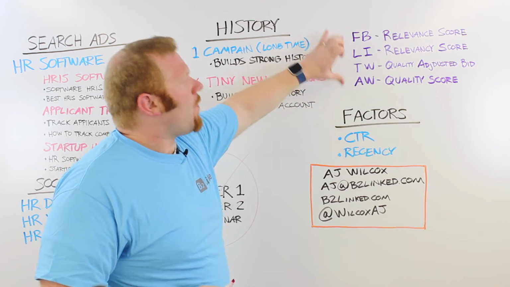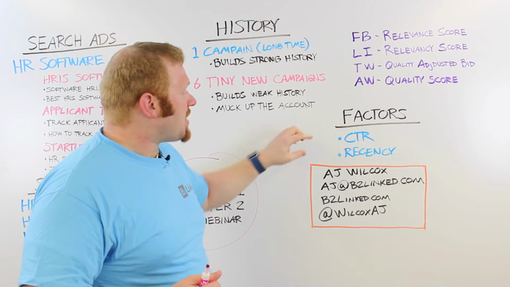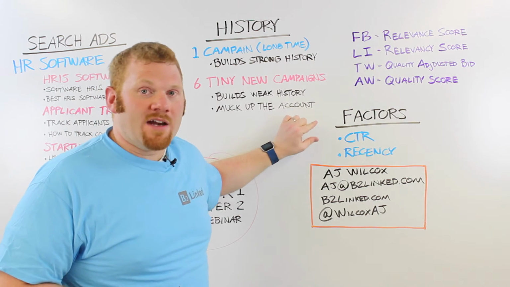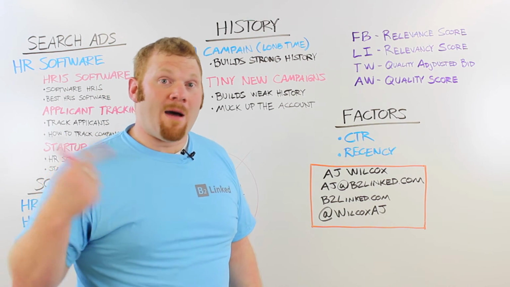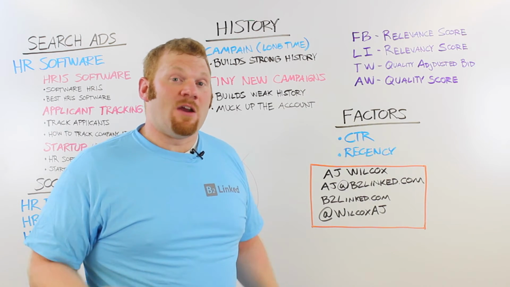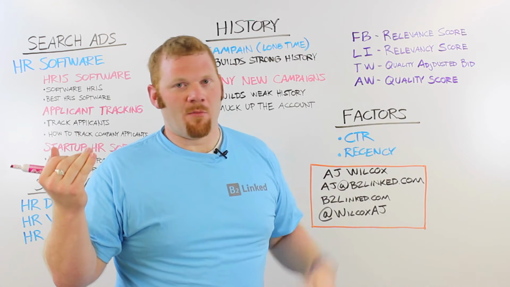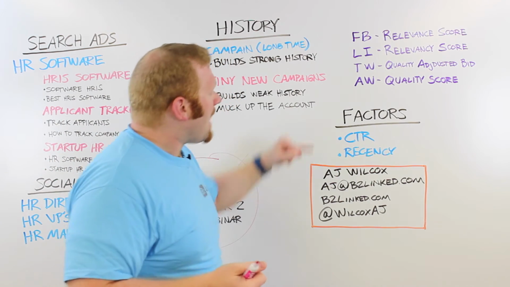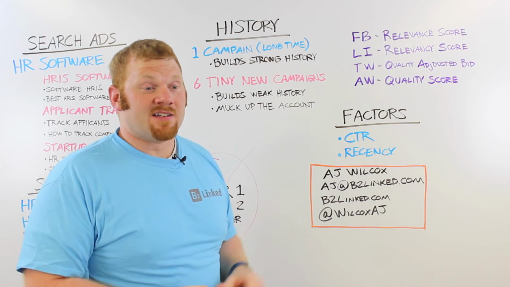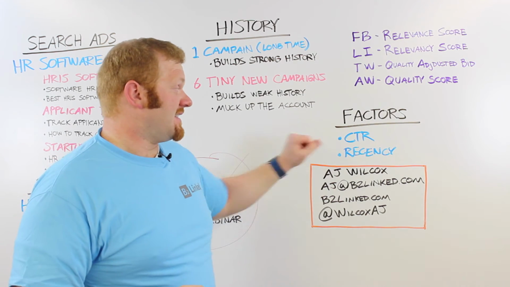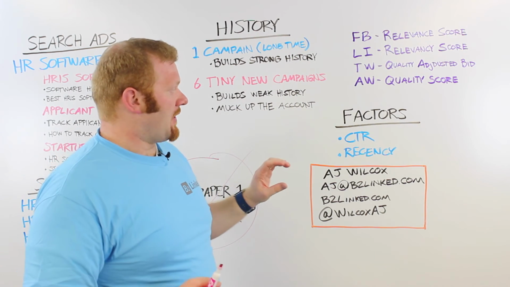Your relevancy score, your relevance score, your quality score, they're generally based off of a variety of factors, but most heavily, they're weighted towards click-through rate. When you make the ad platform more money more often than other people, they raise your score, which allows them to charge you less and show you more often. You're making them money more often. With Twitter ads specifically, the recency plays almost as heavy an effect as the CTR. So keep that in mind when you're dealing with Twitter ads.